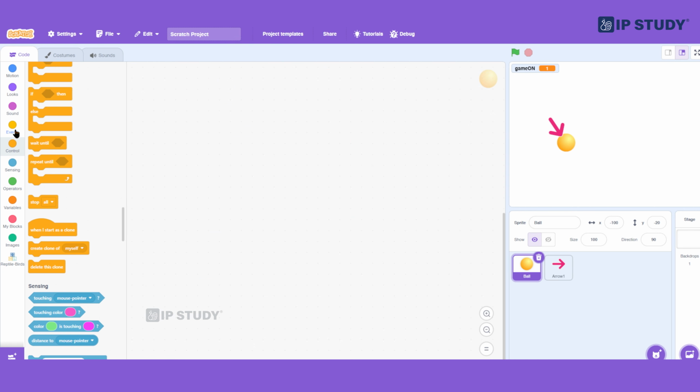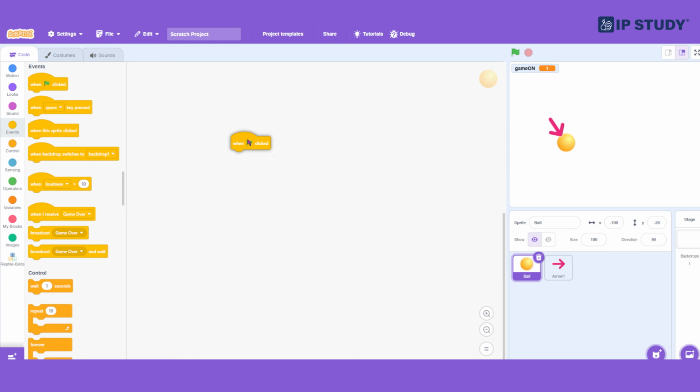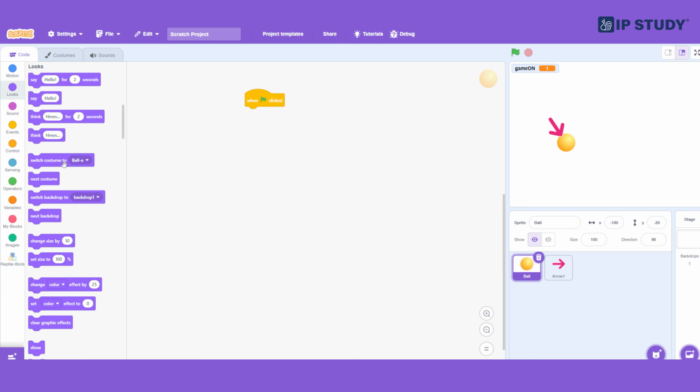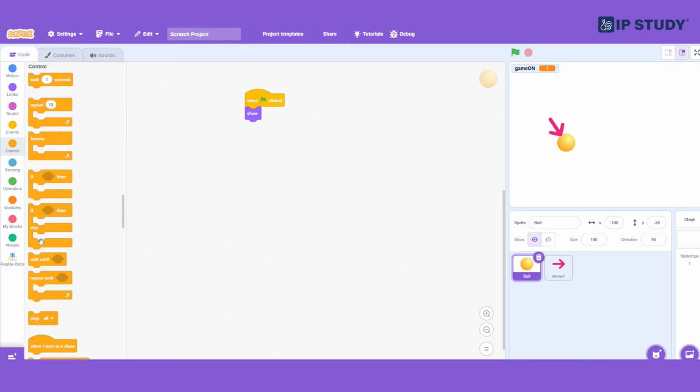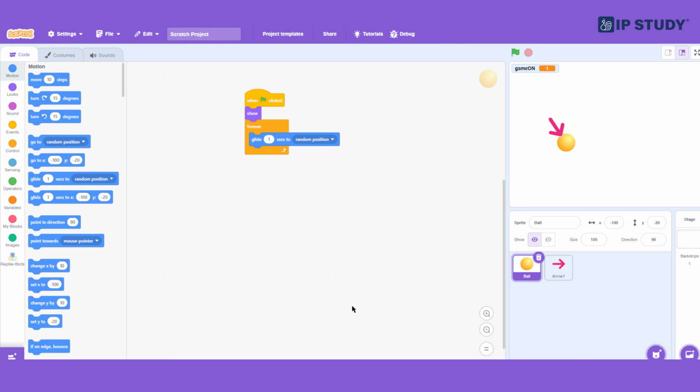For this, go into the events category, select the when green flag clicked, and from looks, drag show block, and from control block, drag forever block here and select the glide block.